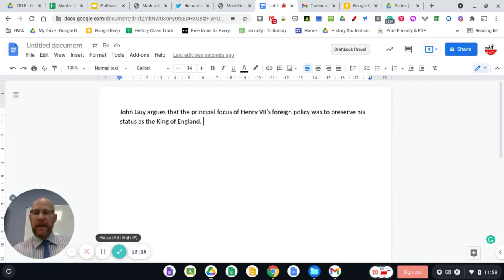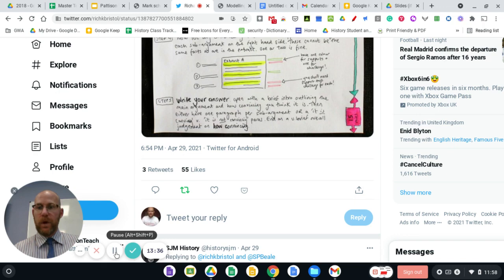So here it is. Here's mine. Notice it's really succinct and I focused on clarity. I've not gone into great detail about regurgitating the stories of the usurpation or Bosworth or Stanley and all these different factors we know about. For this, we're simply looking to demonstrate what is the overall approach of John Guy. Once you've done that, you can add how convincing you find it. Remember, convincing is how well it stacks up against what you already know.